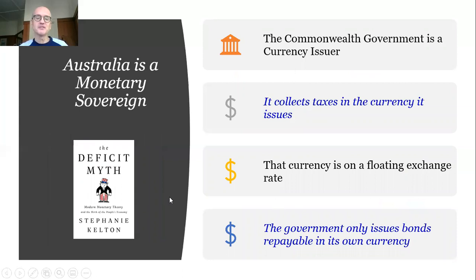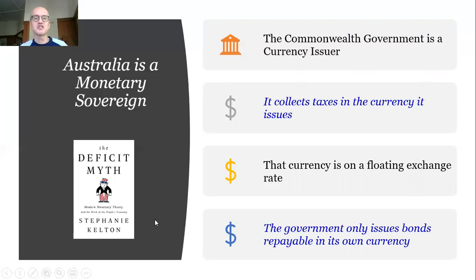If you want to learn about the monetary system and how the macroeconomy works, one good way is to pick up a book written by a very good friend of mine, to be published soon in June: 'The Deficit Myth: Modern Monetary Theory and the Birth of the People's Economy.' There's also an excellent macroeconomics textbook by William Mitchell, Randall Ray, and Martin Watts, published last year, which is very popular. There are other books including one I wrote called 'Economics for Sustainable Prosperity,' but if I had to recommend one, it would be Stephanie's.